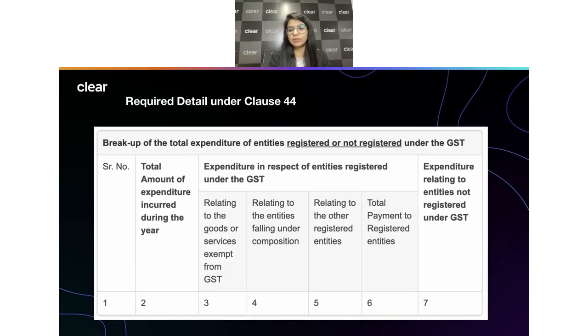I could see answers from Purnima who says we have claimed ITC. Avni says no. Purnima says no. Avni Karan says no. Roshni says no. Ashu says no. Okay, so most of you are saying no, we don't have to show that. I think Avni says tax is not an expenditure.